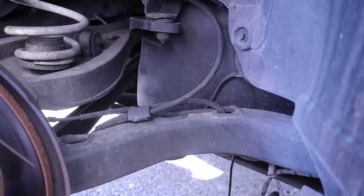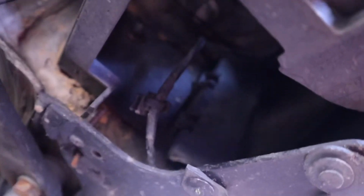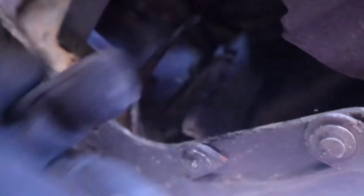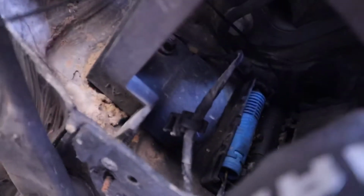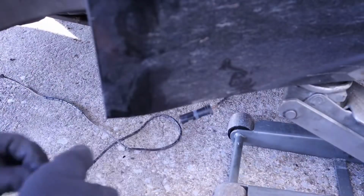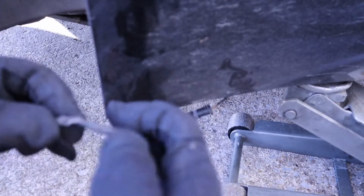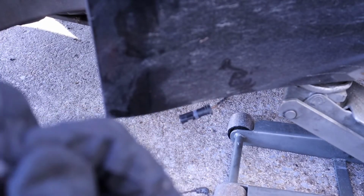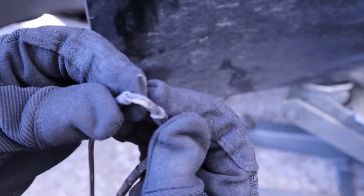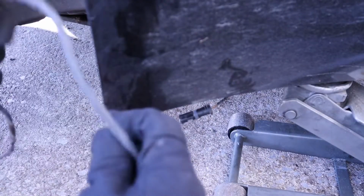And then look underneath and figure out where she plugs in at. Let me get you over here. So, following the line, it leads to here. I don't know if you can see that in there next to the blue thing. But that's what we're looking for. Out with the old. That's where the wire was disconnected. As you can see, there's a hole burned through. There's not even wires, there's nothing, there's no reading.